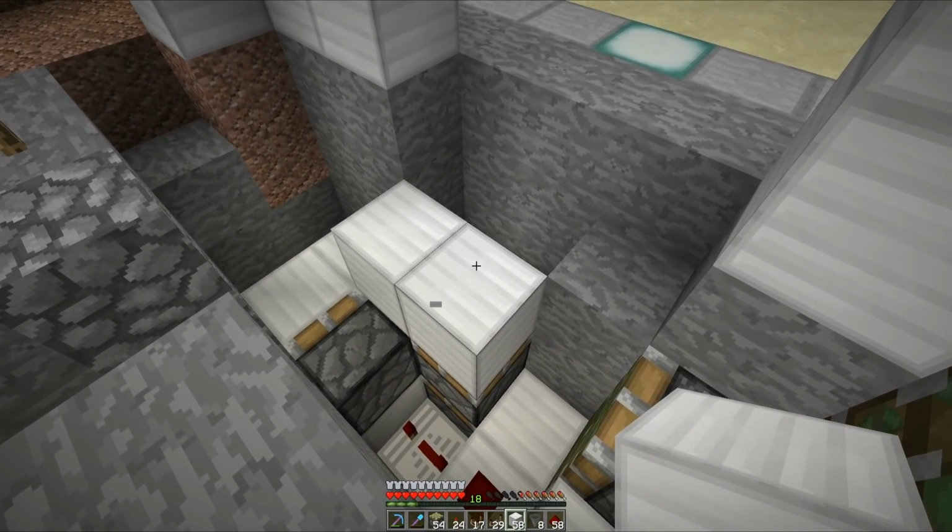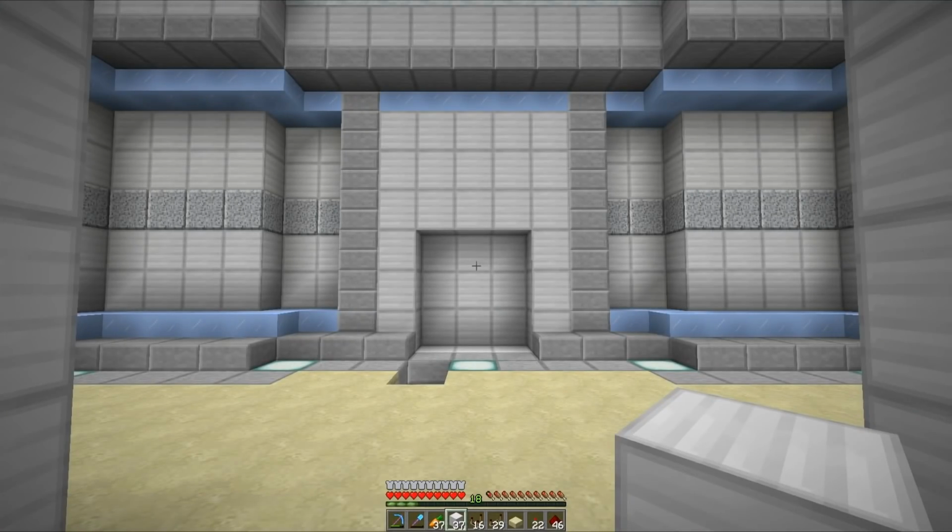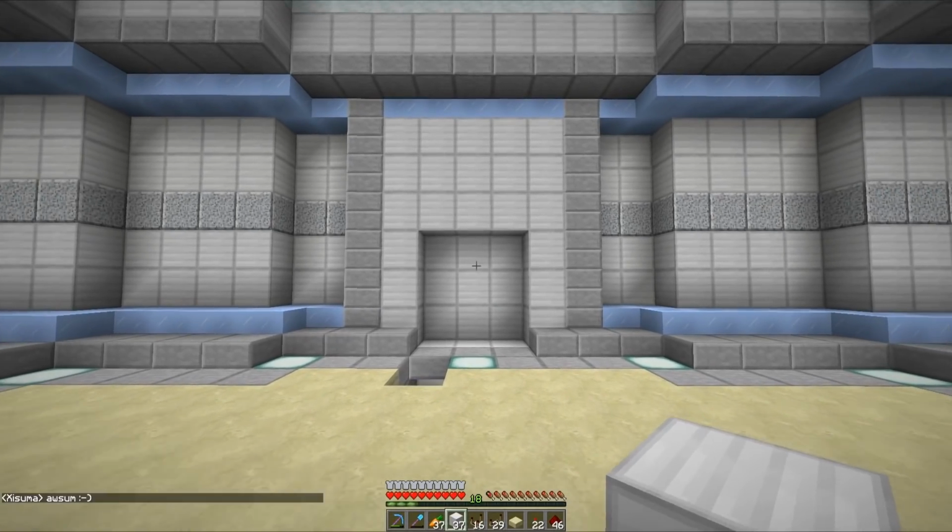Now I've actually built it 1 block too low in the ground. Somehow. How does one even do that? Third time lucky. Hey ladies and gentlemen, we have finally got the 3x3 door in place.